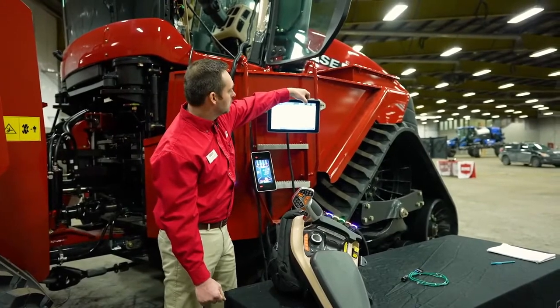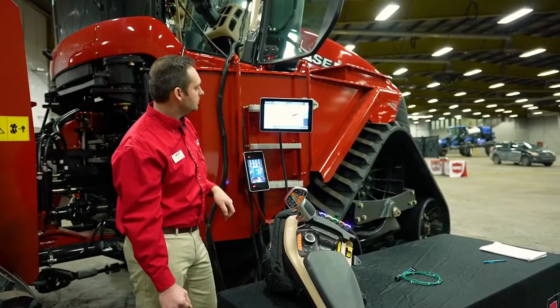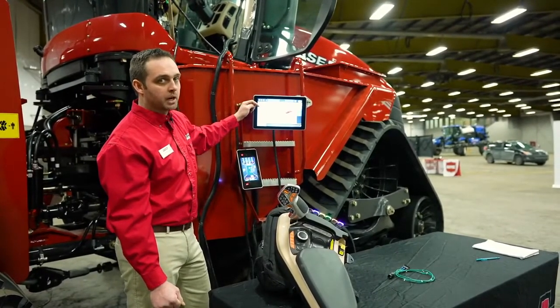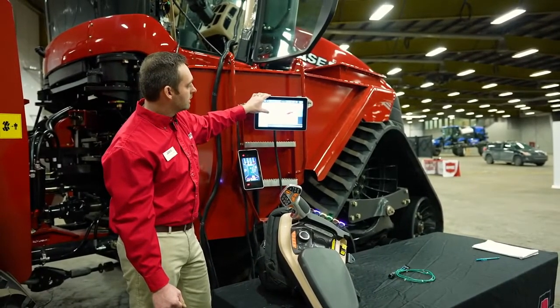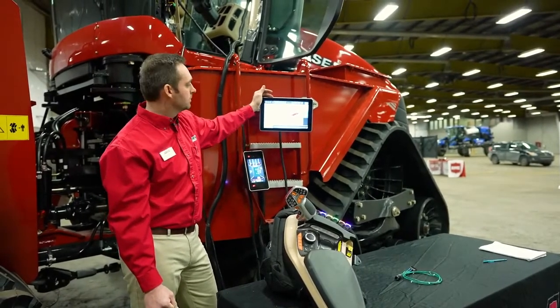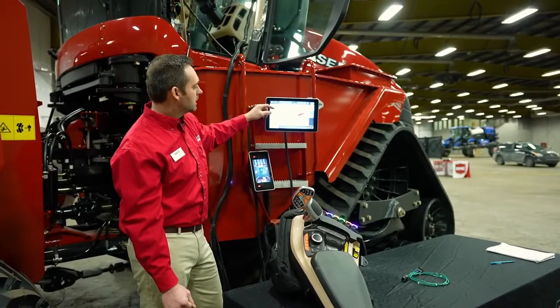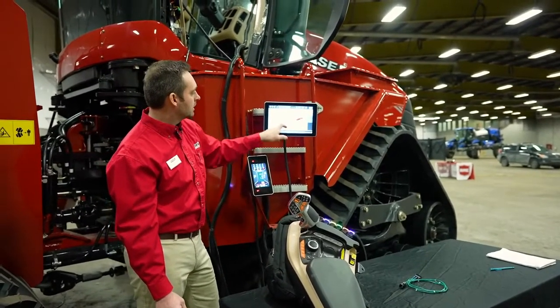That's going to be in the toolbox menu. We're going to create an implement. In my case, I want to hook up to my air drill, so I've selected air drill. We're going to go seeding. I have a drill with a tow-behind air cart, and it's a Case IH 500 double chute. As you can see, those are already pre-populated. But if you want to make a new implement, you drop down and hit Add New.